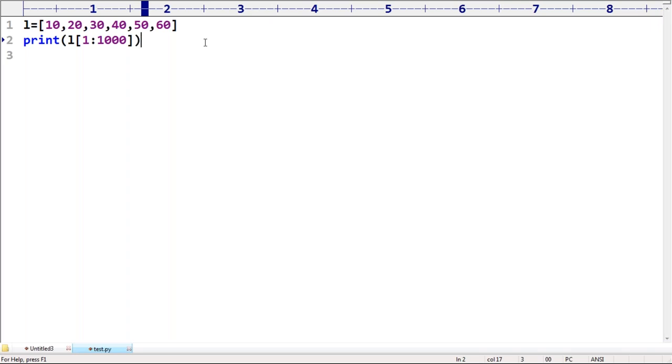Ashish, Praveen, how many people are getting an error? Subrat Kumar, what about your answer? You have been getting an error. What error are you getting? Is the error the same?